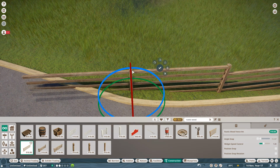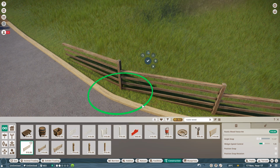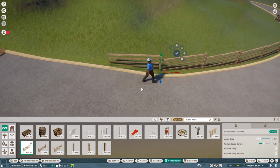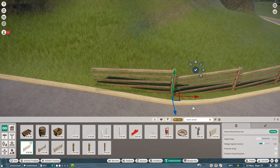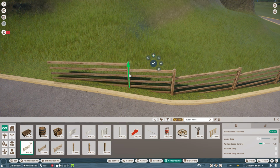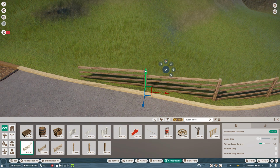I guess in real life you'd, well, I don't know what would happen in real life. It would basically be like this. I don't think you'd build them, I don't know. You'd probably build them on the angle, but then that doesn't quite work, does it? Because then these bits would be at an angle, but you want your posts to be straight, and you can't really do that with these pieces. So yeah, it doesn't really work. What I could do potentially is this kind of thing, where you shorten them down and overlap them a bit. Don't know, because otherwise you end up with this looking very low, don't you?